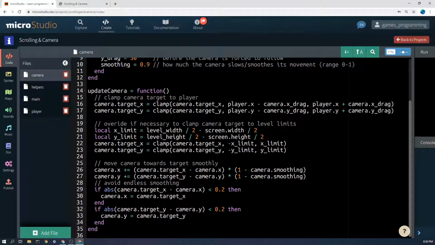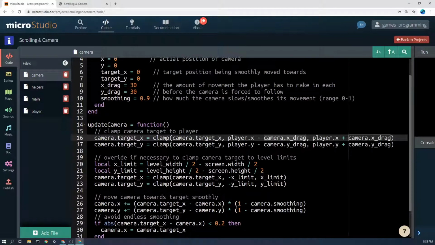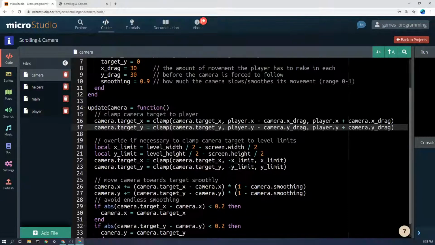In the previous code, if you'll remember, we set the camera to stick with the player. But in this case, you'll notice that we're actually allowing the player to move a little bit before the camera starts moving. So we're just going to clamp the camera within a particular range. And that depends on what amount of drag we're allowing the camera to have. So it could be, for example, up here, it waits 30 pixels before it starts moving. So that's the difference there with the clamp function.